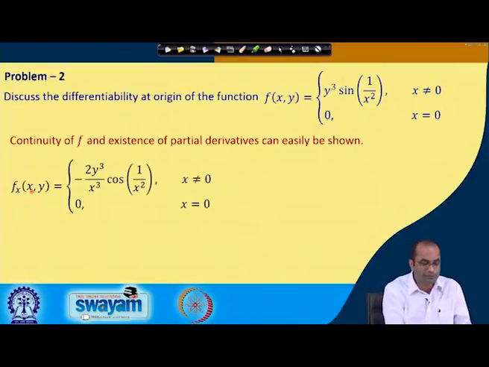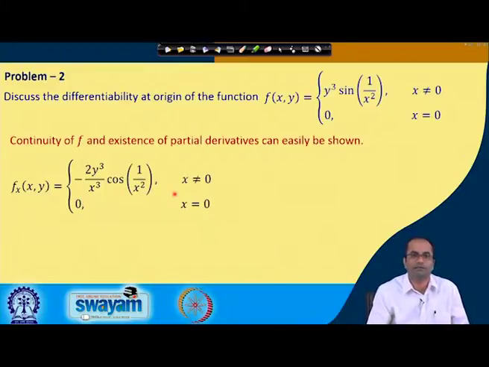Now, here to get this when x is not equal to 0, we have to directly differentiate this with respect to x. So, the y cubed will be taken as a constant here. For sine we will get the cosine term, cosine of 1 over x squared, and the derivative of 1 over x squared will be minus 2 over x cubed. So, this is the derivative when x is not equal to 0, and we can get this derivative as 0 when x is equal to 0 by the fundamental definition of the derivative.